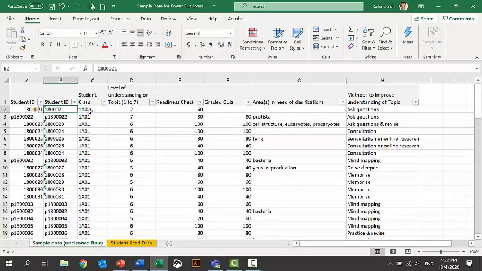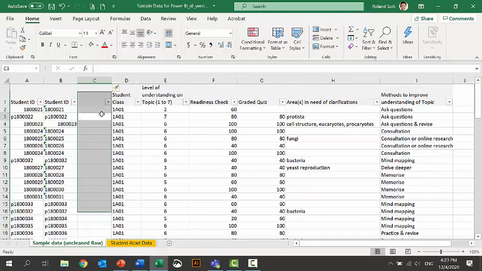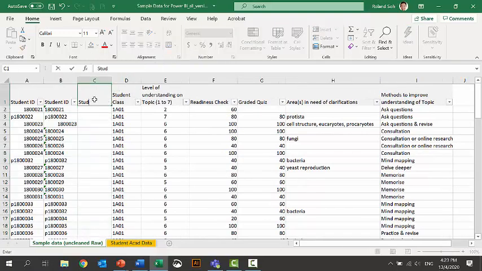Okay, so how does this work? If you notice on the student ID, some of them have the prefix called P, some of them don't. Alright, so how do we standardize this piece of data? What I'm going to do here is create another new column. Okay, here I'm going to put in again student ID. So as you can see, student ID requires a few layers of cleaning, right?